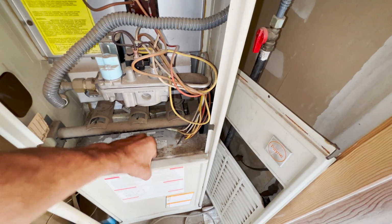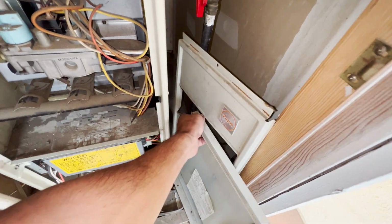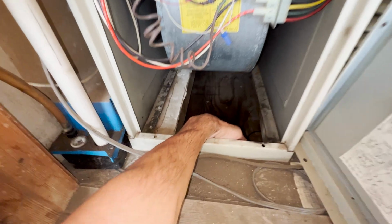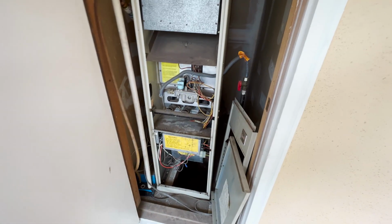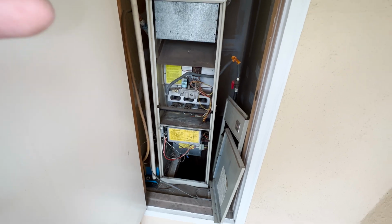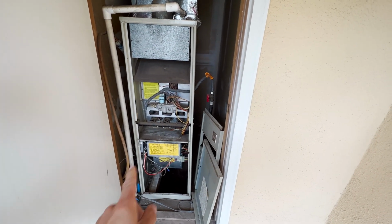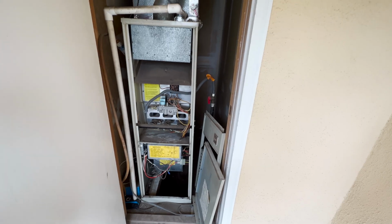What's funny is the return cavity is not sealed. There is fiberglass, and that's where your furnace takes air from the return cavity, where you have this fiberglass insulation. So we will seal all that up and put a filter box right here, because the original filter is in the grill on a wall. It's better if you have the filter before the furnace. This way all the air gets through the filter.